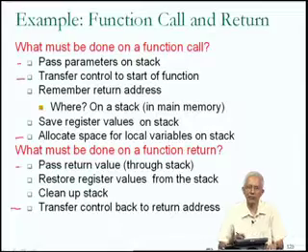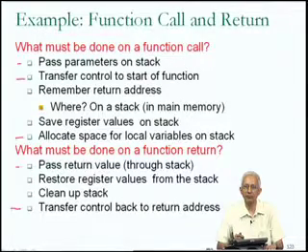So, in this series of steps, we found that there was an important data structure involved, and that was the stack. The very same stack that we talked about when we talked about stack allocation of data, explicitly the local variables and parameters of functions, which have a lifetime of the call of the function. In other words, the local variable comes into existence when the function is called. It ceases to exist when the function returns. And we now understand how that happens.